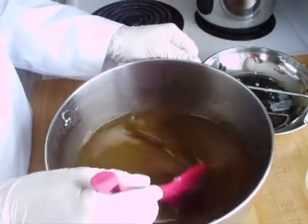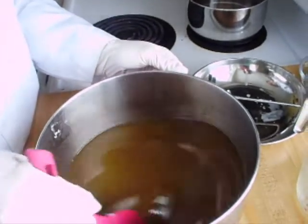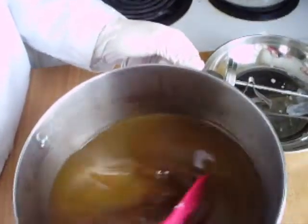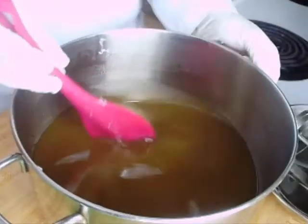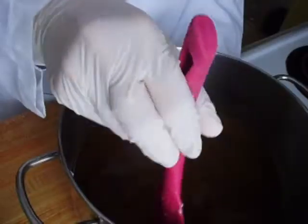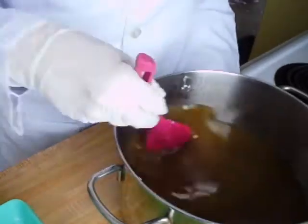When it starts to get going, it looks like this for about the first half hour or so — it's getting a little thicker. You can tell it's not stirring like a liquid anymore; it's starting to look more like when you're stirring maple syrup or something. But as it goes through its chemical process and more and more of it is turned into soap, you start to be able to see lines on the surface. That's called tracing. When it comes to trace, I will record that process and then record as we pour it into the mold.